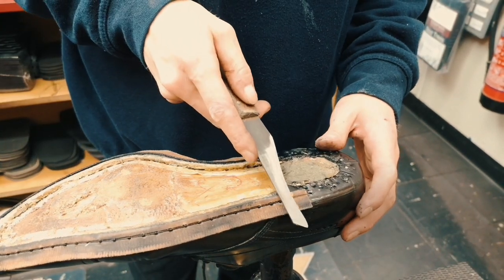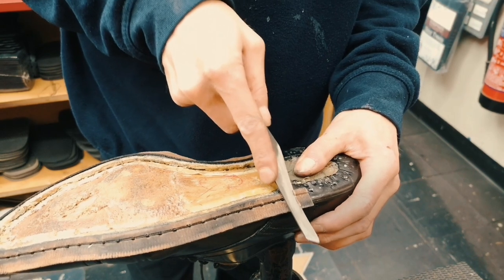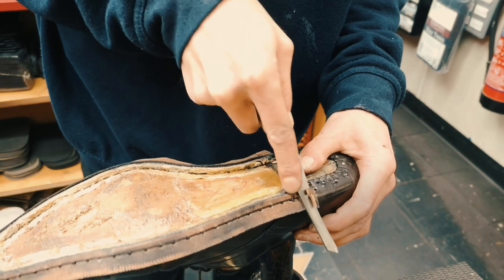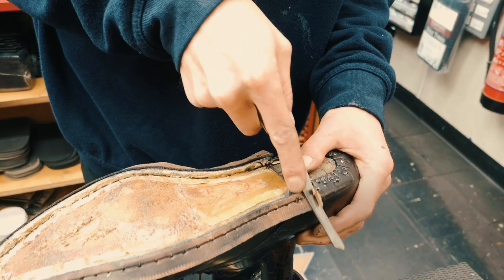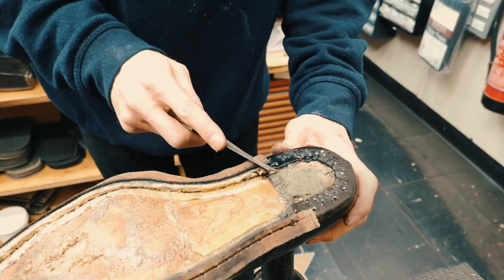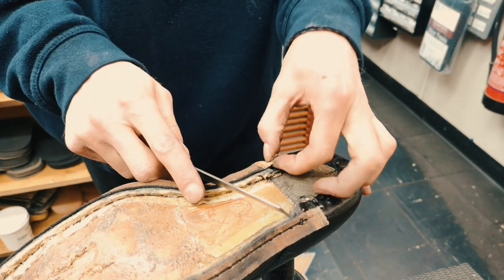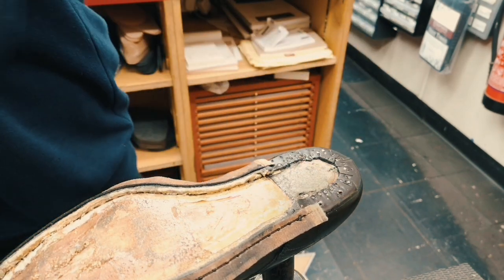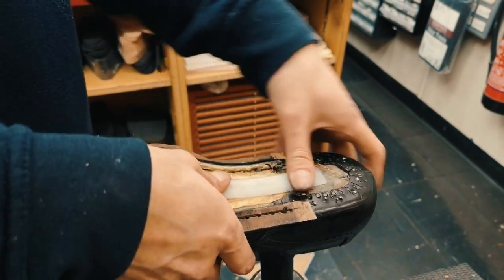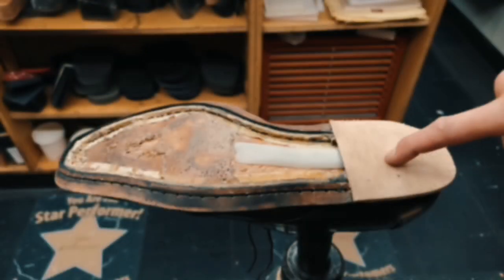So the ends of the welt here, we're just going to skive them down, make the leather even thinner. When we pop the heel rand on, it sits nice and flush. Attach the new shank. It's a nylon shank. Fresh rand to put on.